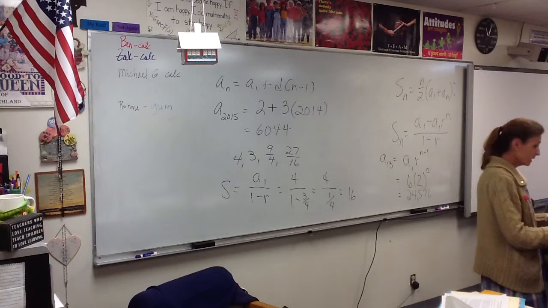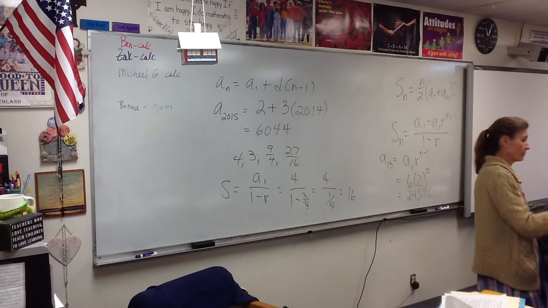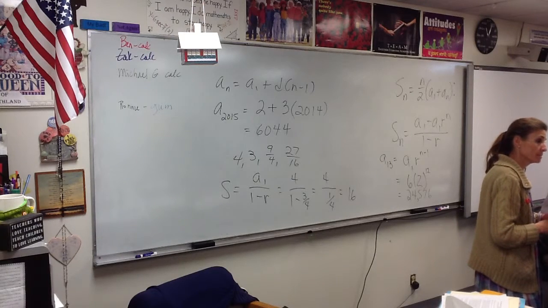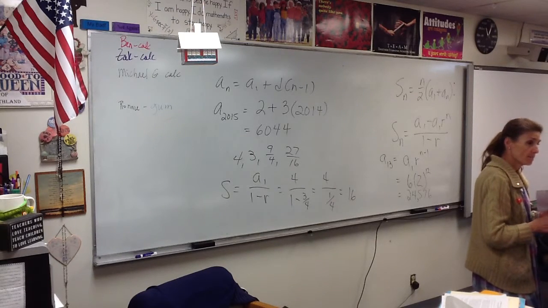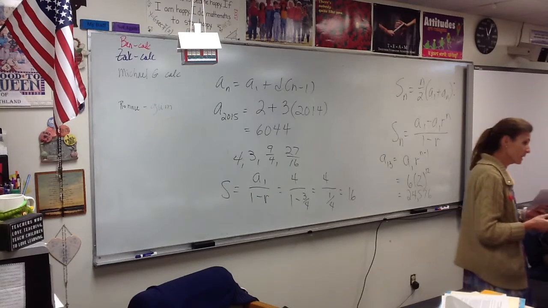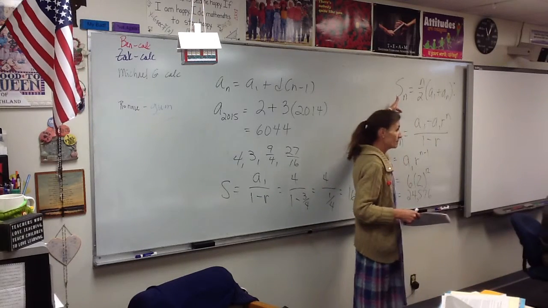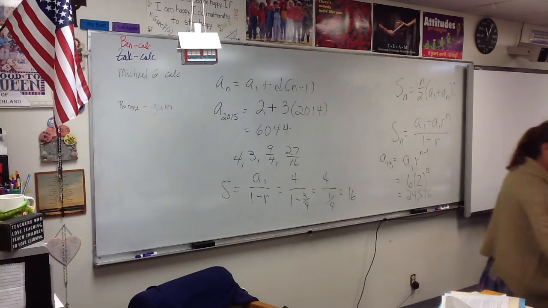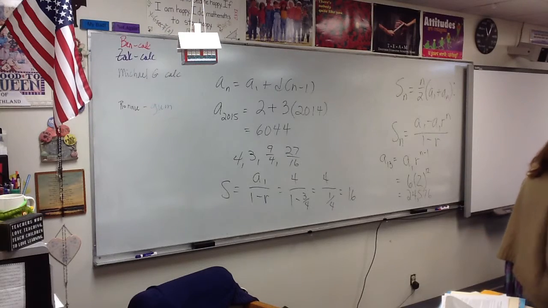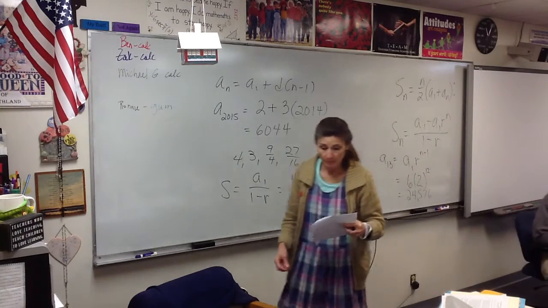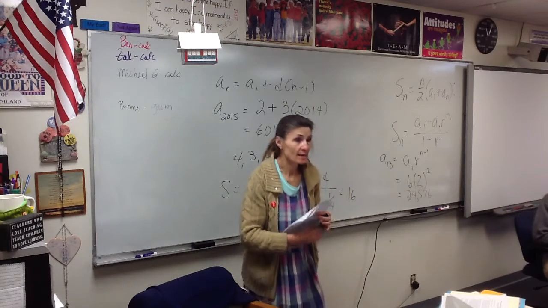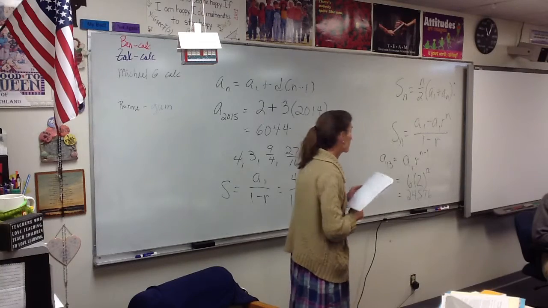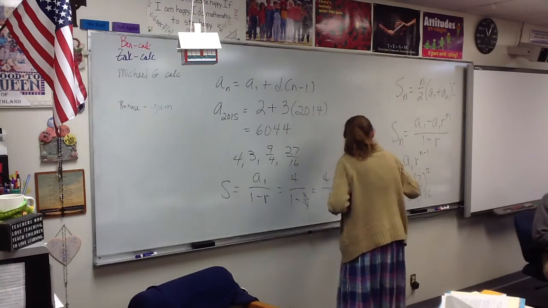All right, letter D. Find S sub 213. Now look at the blackboard. Find an S sub formula. There's 2 of them, right? Second one. First one. So we got to decide what's going on here. Are we arithmetic or geometric? Arithmetic. What's happening? We have a common difference of negative 10. So we're going to use that formula right there.